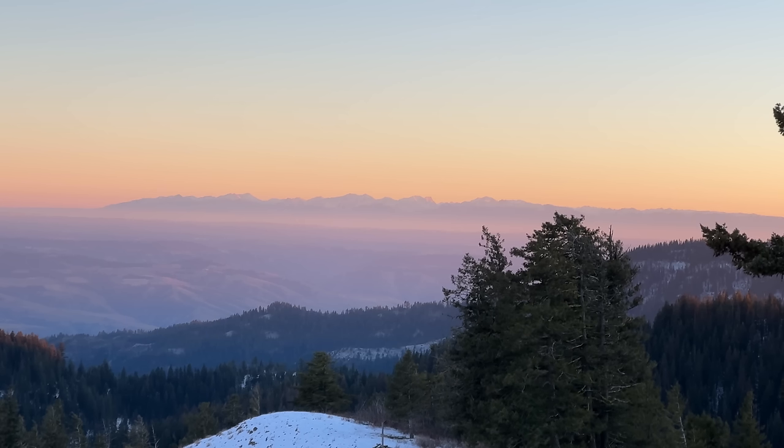Woo, man. My ears are getting a little cold. Once that sun goes down, I'm telling you, it's going to be a chilly night. A very chilly night. All right, I better hike back. I don't want to get caught out here when the sun goes down. I didn't bring a flashlight.